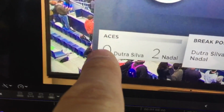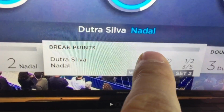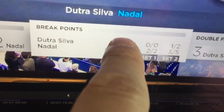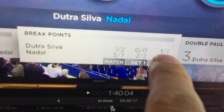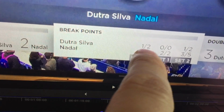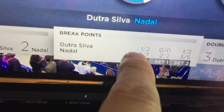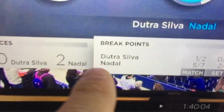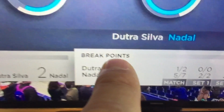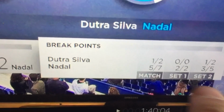But here the number is in front of the name, and here the numbers are after the name, and then the totals are in front of what you're doing. It should be set 1, set 2, and then the match, and then you understand that these are this. But actually, what you're doing here is this is the total of them, but 0 and 1 is 1, and 2 and 3 is 5, and I'm just looking at this going, which way round does the English language work? And then of course a different colour scheme down here at the bottom, because you've got these big thin numbers and the smaller numbers, the all capitals here, and then here you've got grey boxes going on.